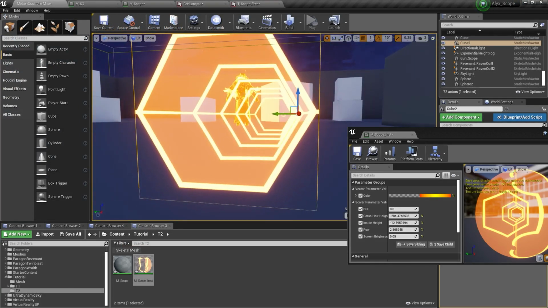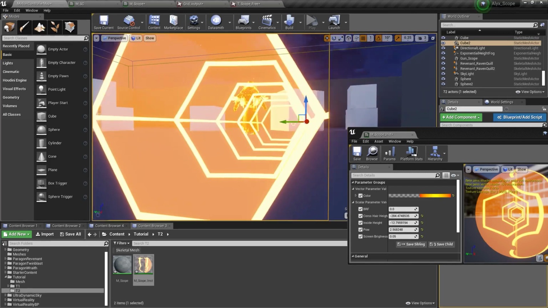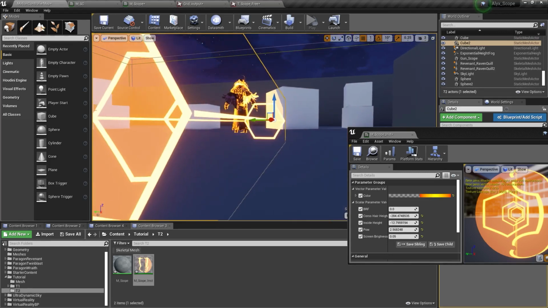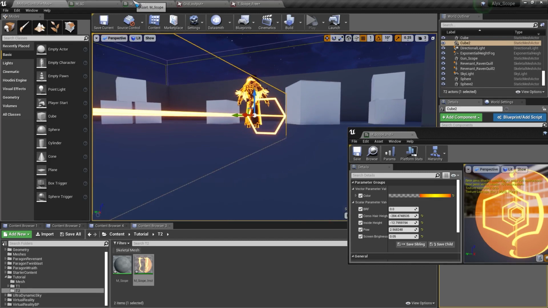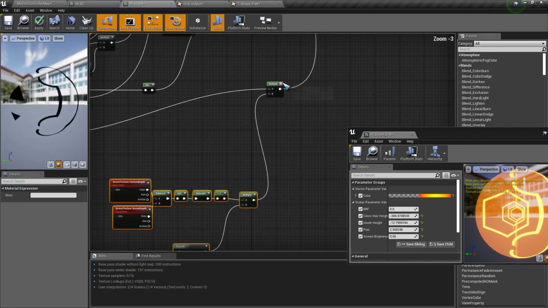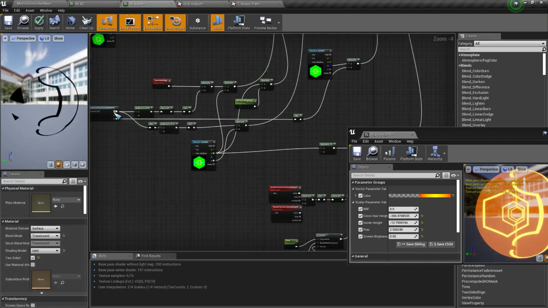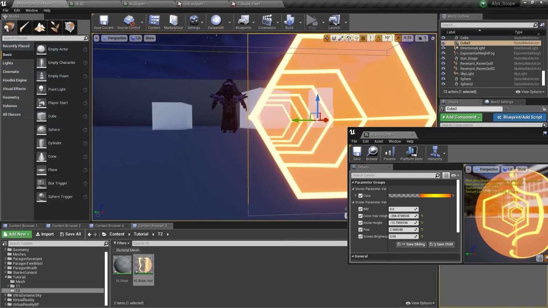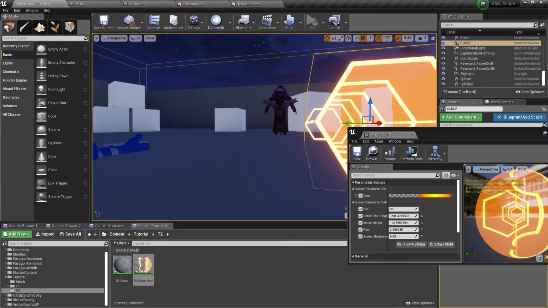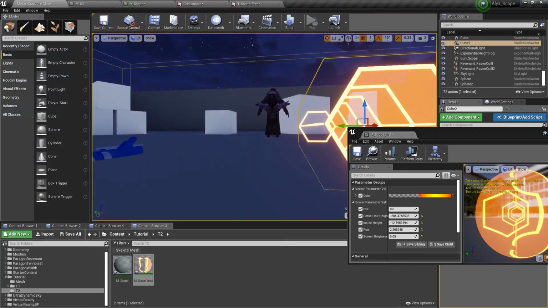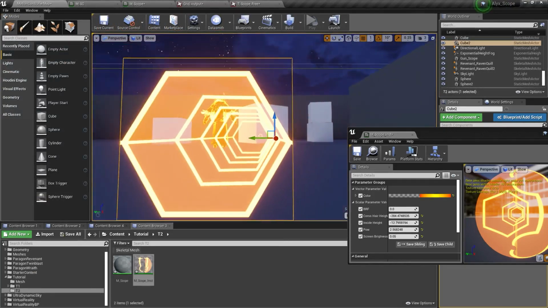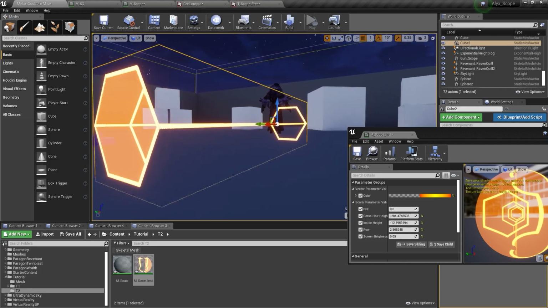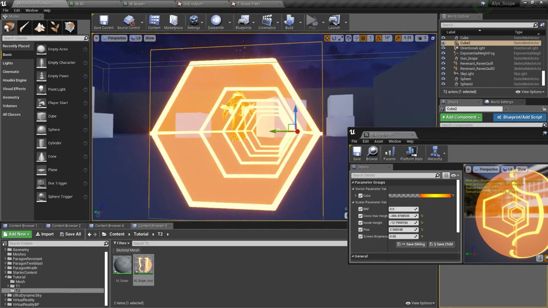And to prevent it getting highlighted from here, we can go to the material and multiply this texture with this value from the red channel, this one, and click apply. Now it will only get highlighted when we look from here like this, and other places it won't be highlighted.